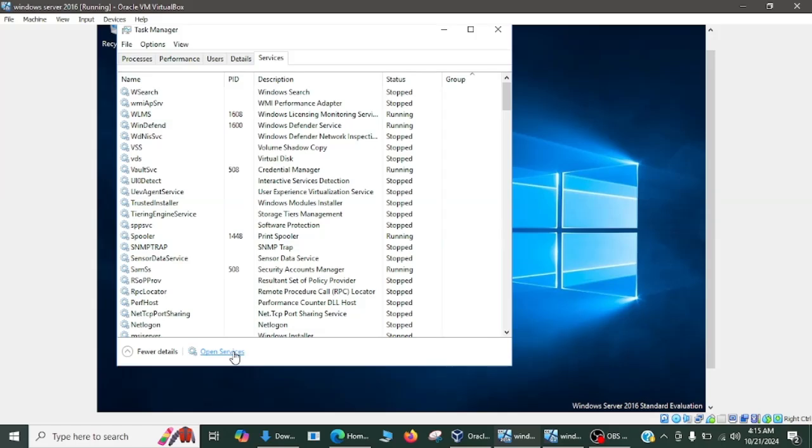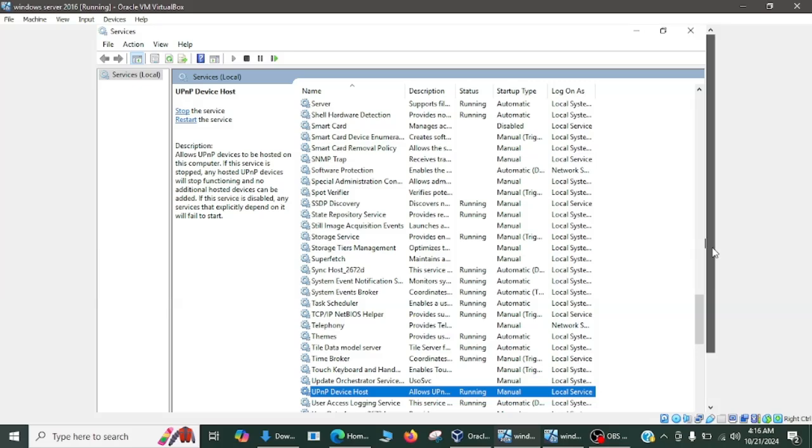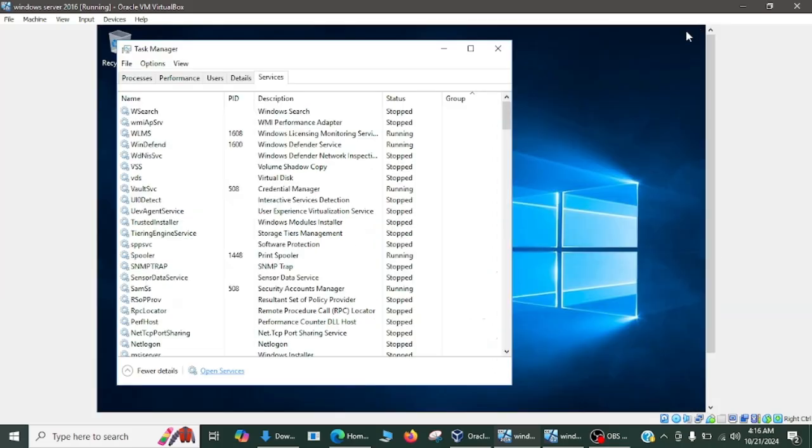Then we're going to scroll down some more to Function Discovery Resource Publication, and make sure that is also running, which it is. Now we're looking for SSDP Discovery. Here it is, and it is running. And now UPnP Device Host, yep, running as well, and we're good here. Now we could X off, and go to Windows 11.